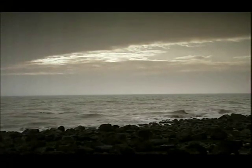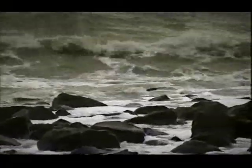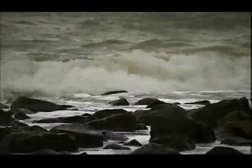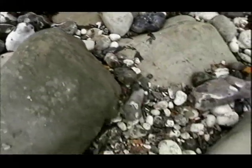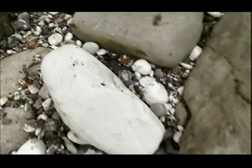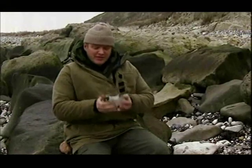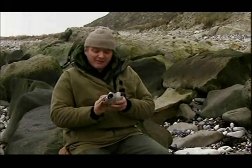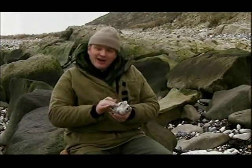I get a real feeling that the knowledge and craft skills of these people gave them a sense of permanence. When you consider that flint was used as the bedrock of our technology for over 90% of human history, it's astonishing. The whole beach is covered in flint, but what I'm looking for is flint that's quite fresh out of the cliff, because that won't have been bowled around in the surf and been fractured all over.